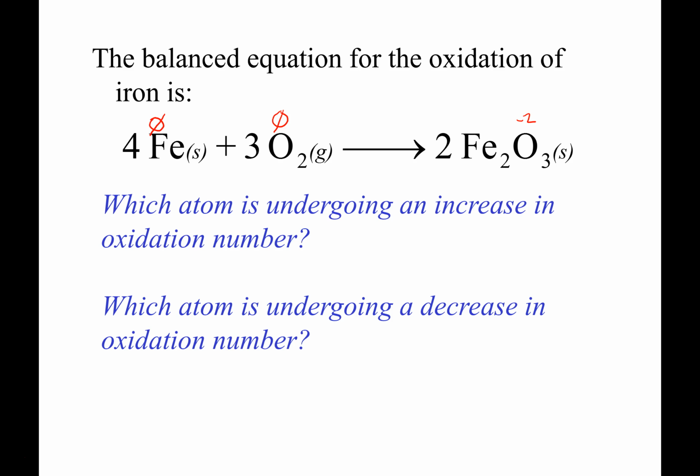Okay, so we can do the math down here. This is where I went: 2 times question mark, whatever that oxidation number is, plus 3, because there's 3 oxygens, times -2 has to be equal to 0. And the reason it's 0 is this is a neutral molecule. So what is that question mark, Olivia? It's going to be +3. I'm liking it. +3. You got it.